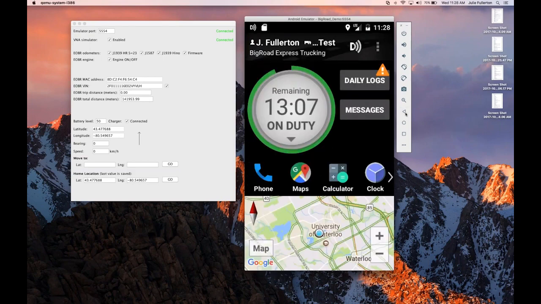Now we can go ahead and start driving. So on my emulator here, I will put my truck into motion. As soon as wheels are in motion, the system will put your drivers on the drive line. You can see I have 7 hours and 57 minutes left of drive time before I need to take my 30-minute break, as currently I'm operating underneath of the 70-hour, 8-day cycle.